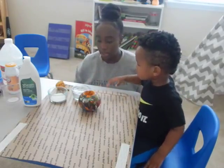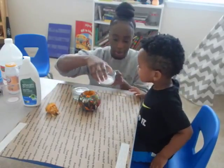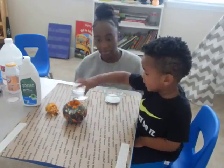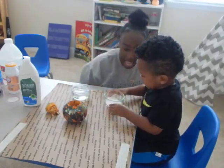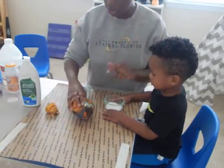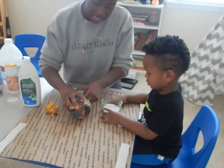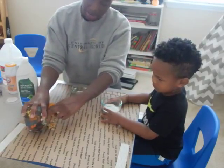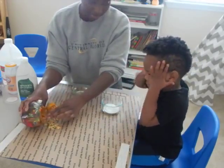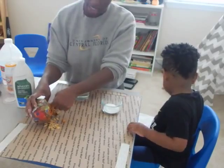Okay, you ready? So first what we're going to do is add — you want to do this? You want to add your baking soda to the inside of the pumpkin. No specific measurements are needed. We want to have a big explosion. I added extra baking soda. So as much — as big as your pumpkin is — we have a tiny pumpkin. First of all, what we're going to do before that, let's take some of these pumpkin seeds out, just a little bit. We're going to put them right here. What are those called, Caleb? Pumpkin seeds.